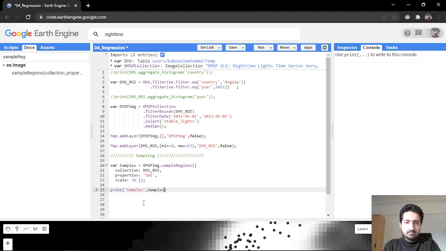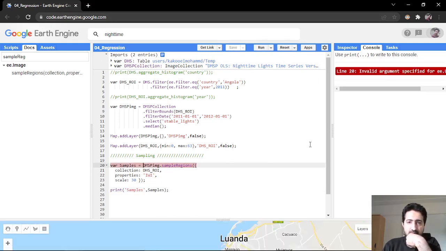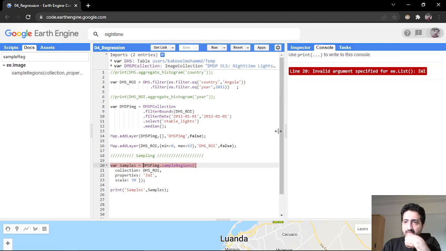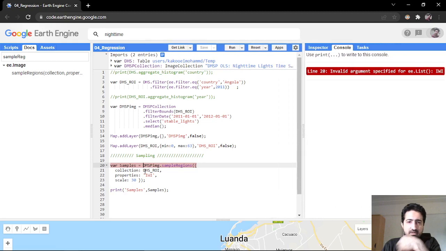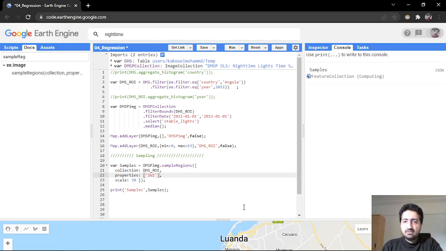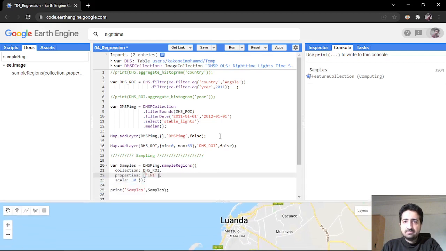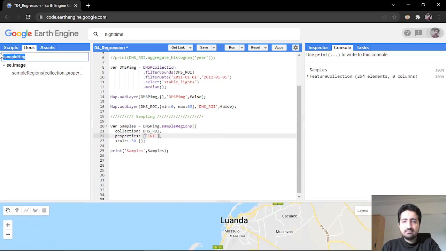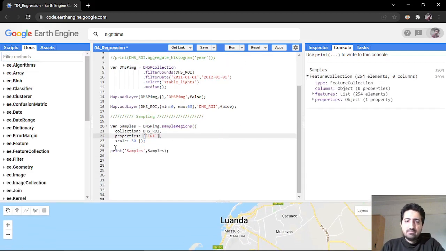Save and run the script. Now properties should be provided as a list. Running the algorithm, and here the output, I mean the samples, is a kind of feature collection.